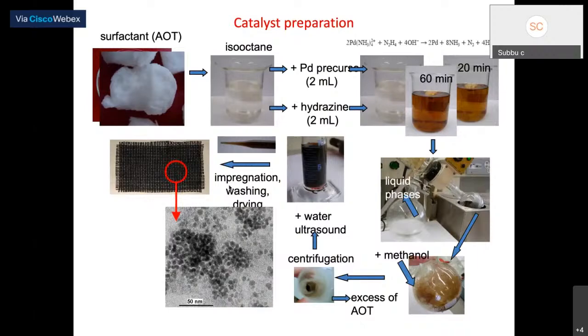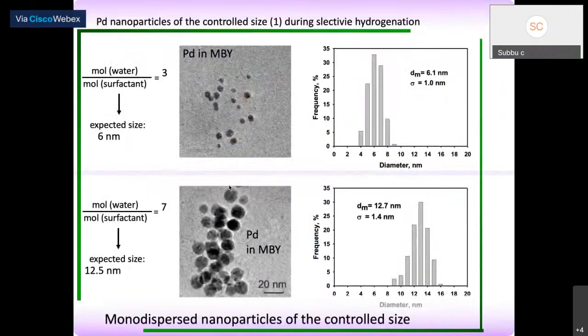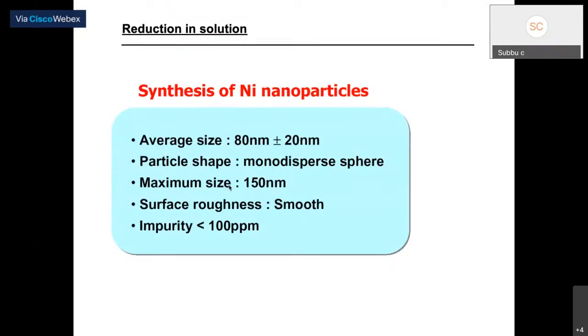Okay, so in one of the things you have taken the metal precursor, in another you have taken, say, for example, your reducing agent. Just mix it. Okay, so the reaction you can see in front. The need of the micelle is basically to control the particle size. This is one of the highly reproducible methods.